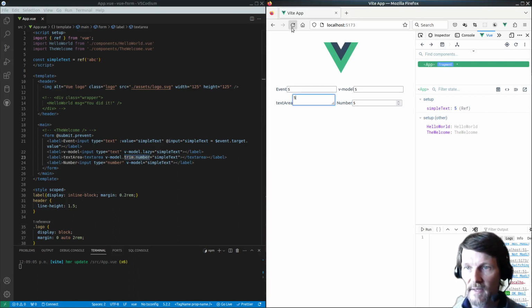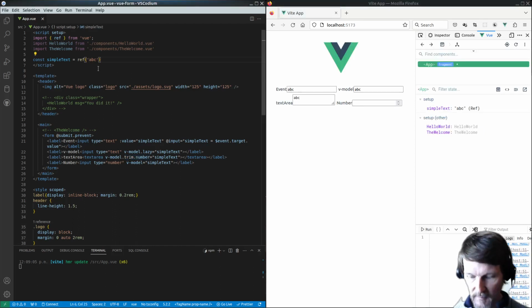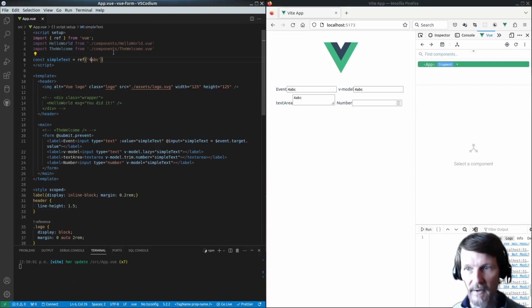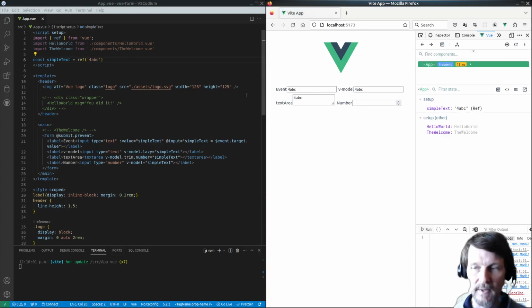So I think this is good enough for now. Let's just put in a value there. Whatever. It's okay. So that's good enough for now. I'll be putting this code that we've got here up onto GitHub, so you can look and play with it as you will. And we'll be looking more into other fields later on, and how vModel makes your life easier in other ways than just this simple basic stuff that we've seen so far.